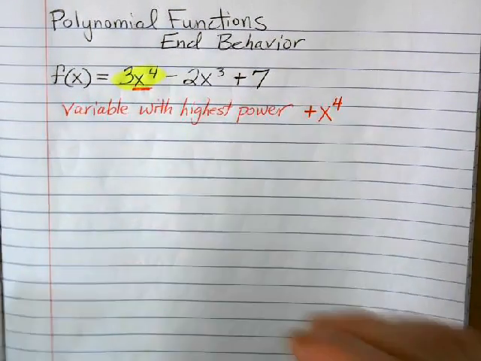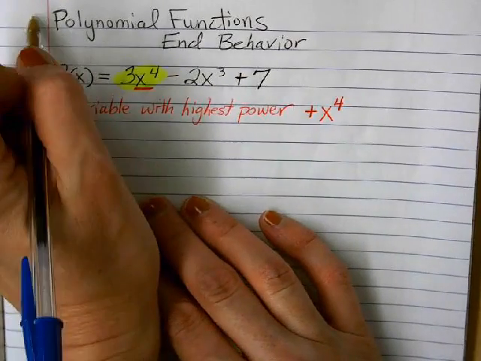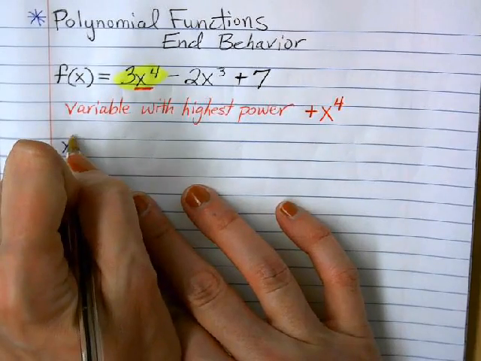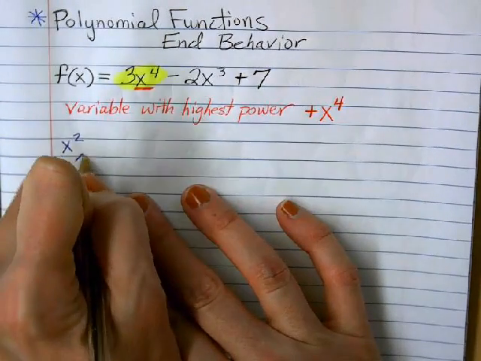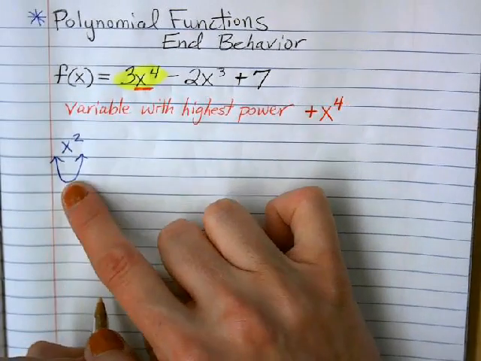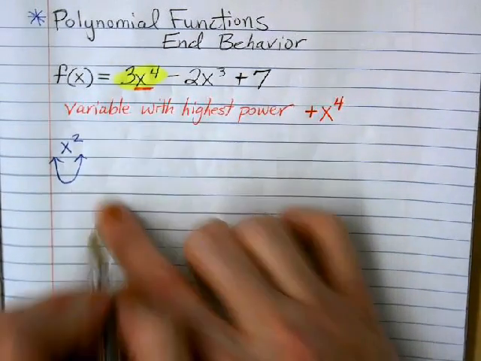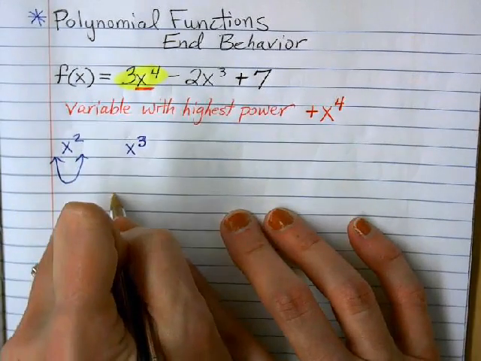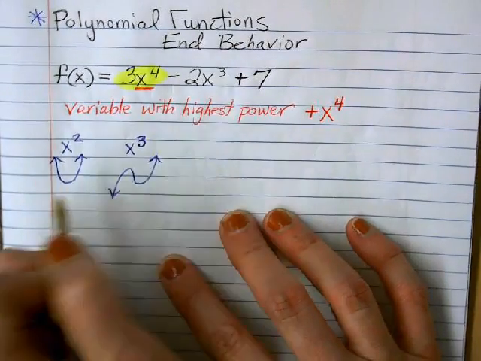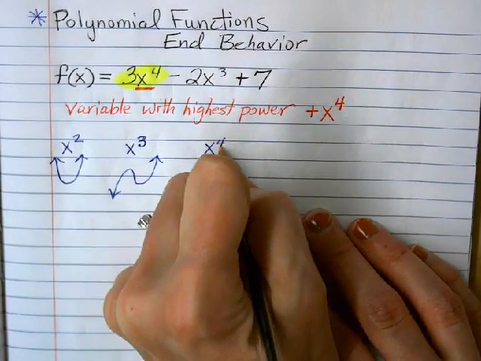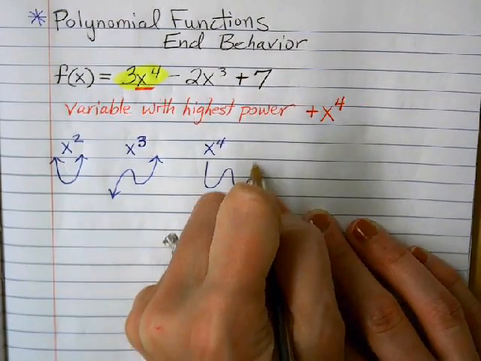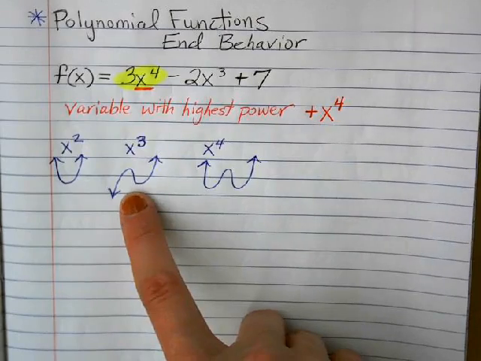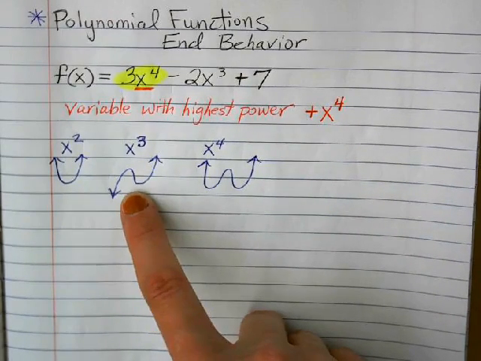And last time we started talking about what these polynomial functions look like. Like x squared graphs look like this. We've talked about those already. Those are quadratics. We've already studied those this year. Now we're going to be doing powers like x to the third power. You know what that looks like? It kind of goes like this. And x to the fourth power looks kind of like this, guys. So the higher the power, the more bends and curves the graph gets.